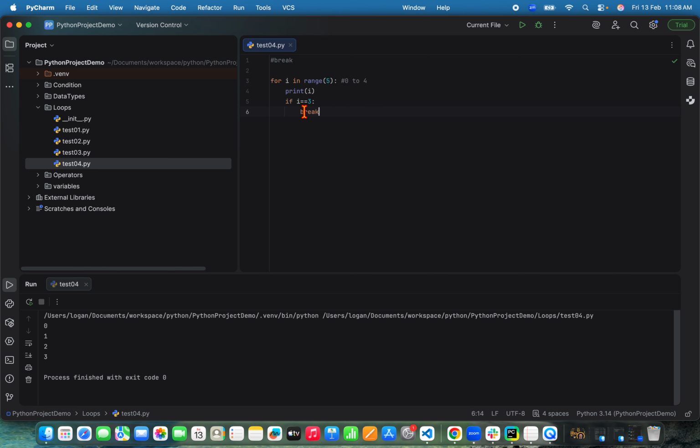So from this, what you can understand is that break is a statement that can be used for breaking a loop. And this time I have used a condition, right? So if i is equal to 3, then break. In case I don't want this condition to be given here, what will happen? Maybe I'll create a new program for it.